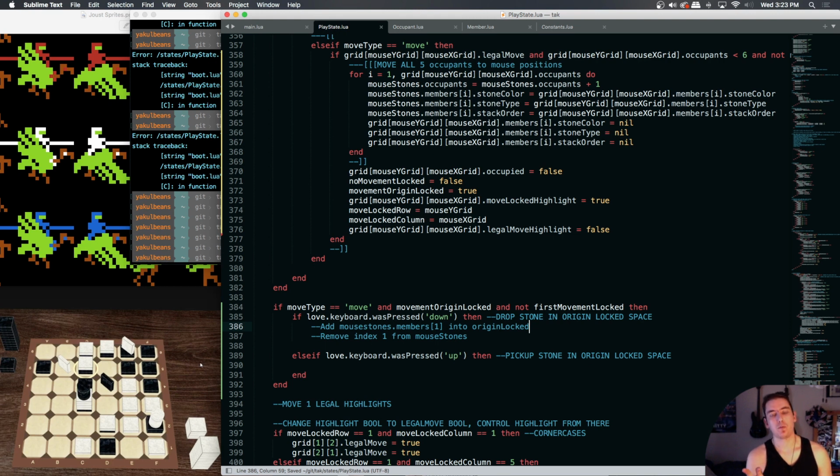So we need to move the bottom stone into origin locked, but it's not members 1, it's bottom stone. And we have to specify that because if we remove it, then our occupant has only 2 members at this point, assuming our 3 occupant test group. So we want to drop, shoot, yeah, this is just tricky.